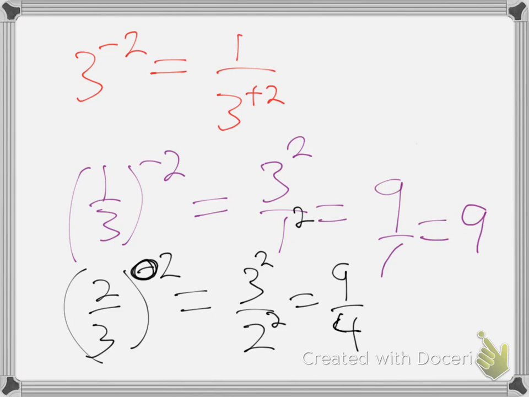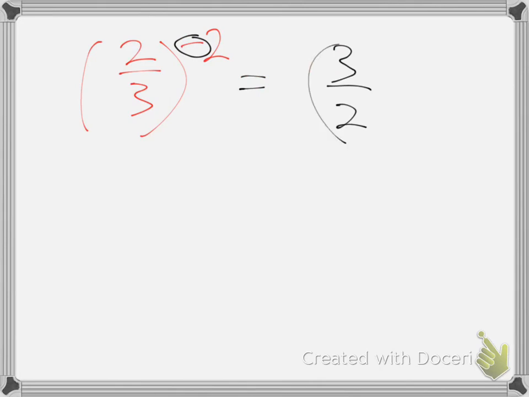Because it almost looked like I was doing something different. I shouldn't have done that. Sorry. So the negative part of the power flips, and then the power goes on everybody. All right, so one more time. If you have 2/3 to the -2, what does the negative part of the power do? That flips it. And then the 2 power just goes on everybody. 2 power, 2 power. And so that'll be 9/4.